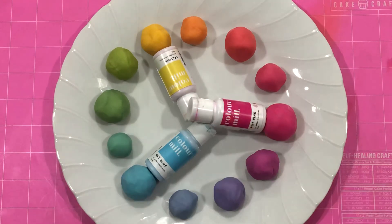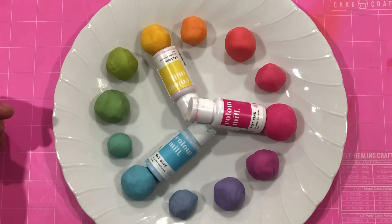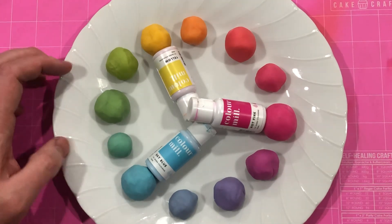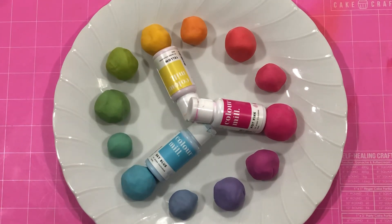You'll end up with Tiffany blue if you tint it out with some white. You can tone it with a little bit of black and it'll go towards navy, though that little bit of white in the sky blue throws things off, so you're better off just buying a navy color. Continuing around the color wheel you've got your true green, your lime, and back to yellow. I was just playing with my modeling chocolate and the Color Mill colors and I liked how true the color comes up.